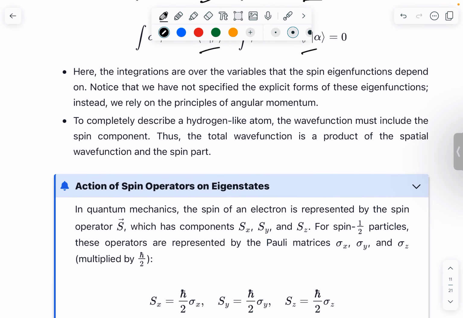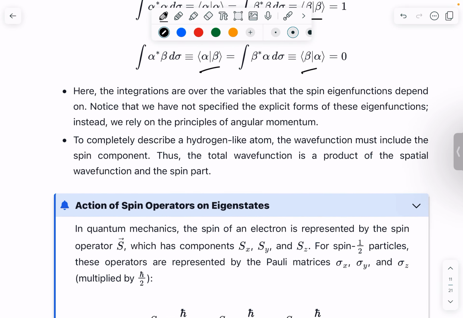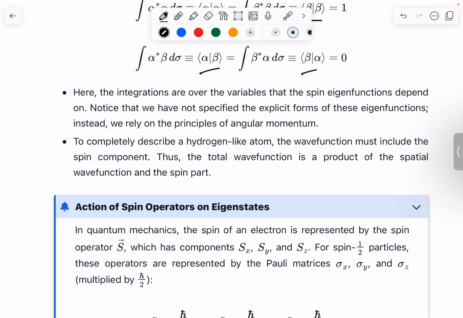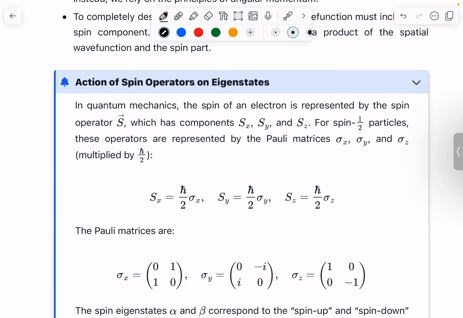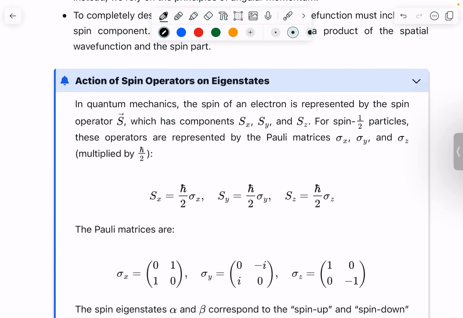These eigenfunctions of the spin may sound a bit mysterious to you, and that's okay, because unlike the other eigenfunctions that depended on the position, spin eigenfunctions are a little bit different objects. In fact, they're much simpler, and you can probably imagine what they would be like. Essentially, just to give you a little bit of a sneak peek into the world of spin operators and their eigenfunctions.